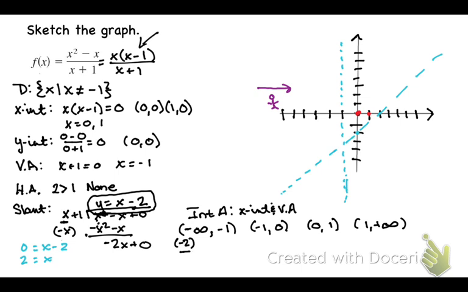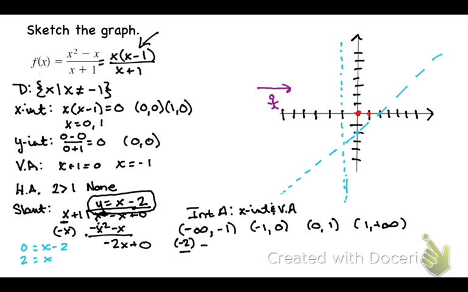into this equation right here. I don't care if I get negative 18. I want to know if it's positive or negative every time I plug it in for the x. That's all I want to know. So when I put negative 2 in for x, do I get a positive or negative?